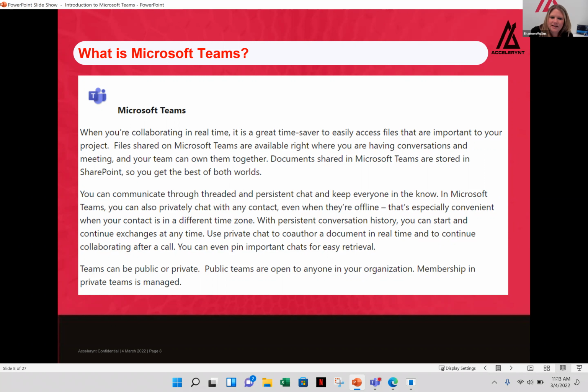So if you send a link and say, hey, open this up in Teams and make your edits, whoever makes the edits, they're making them in real time and they're seeing each other work in the document. And so everyone's working together and collaborating. It's so much better to do it this way because now you have all your versions in the same file. Everyone's working together and we're not sending different threads.